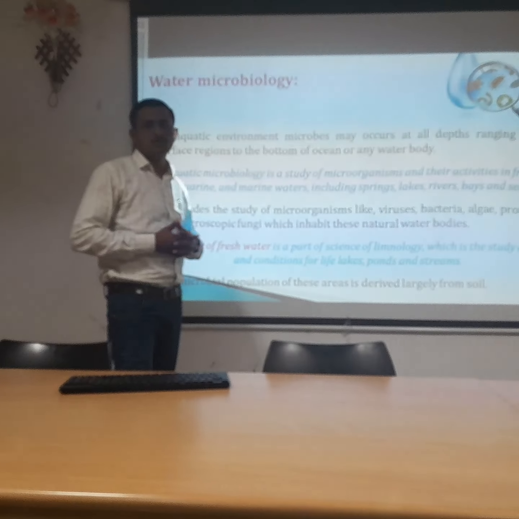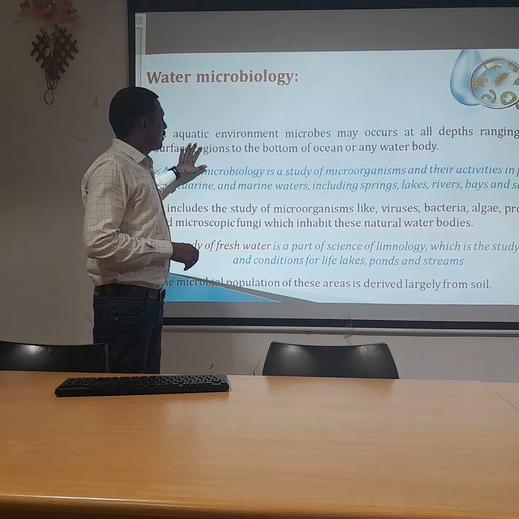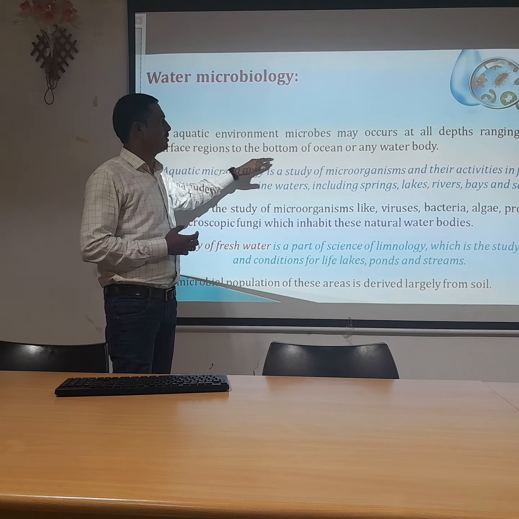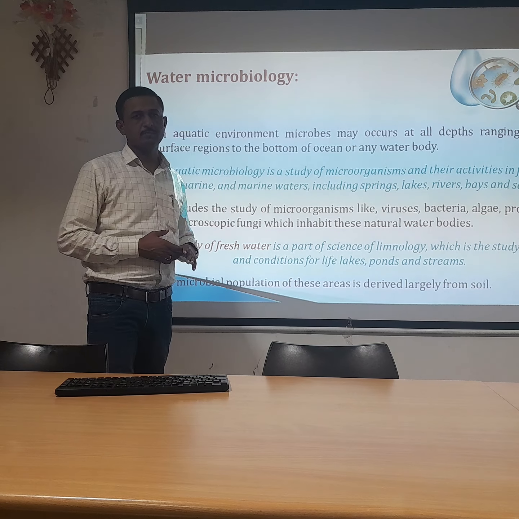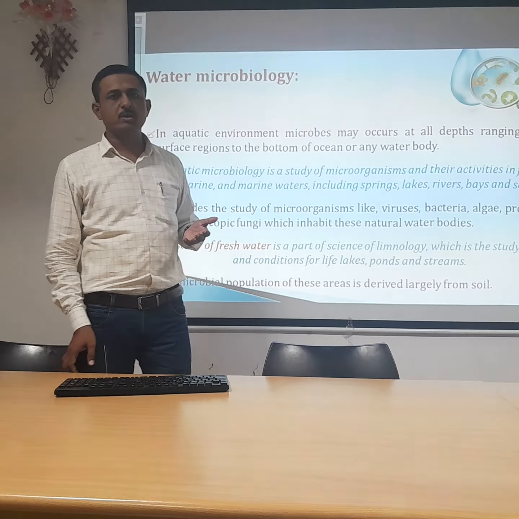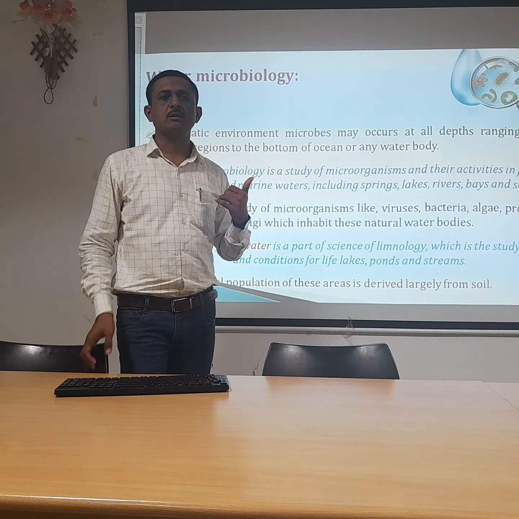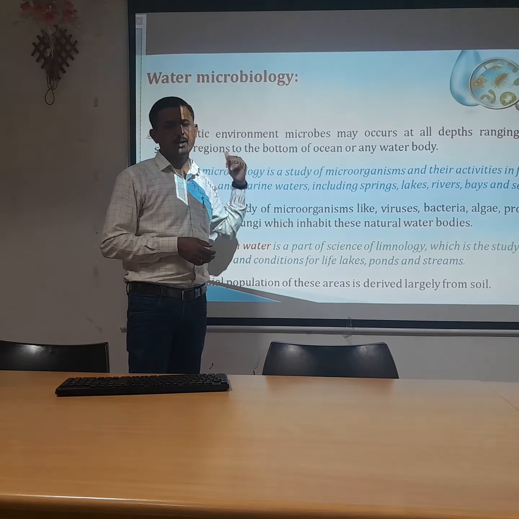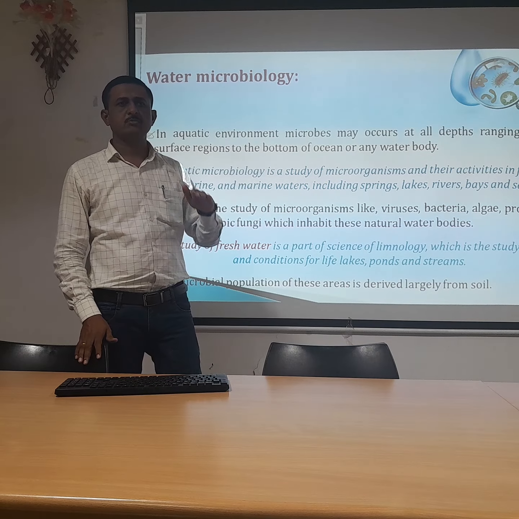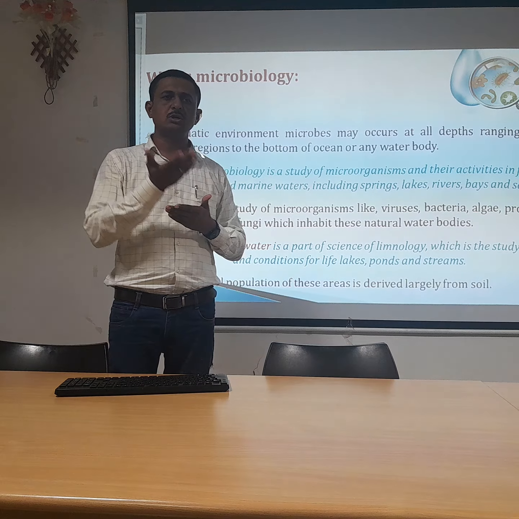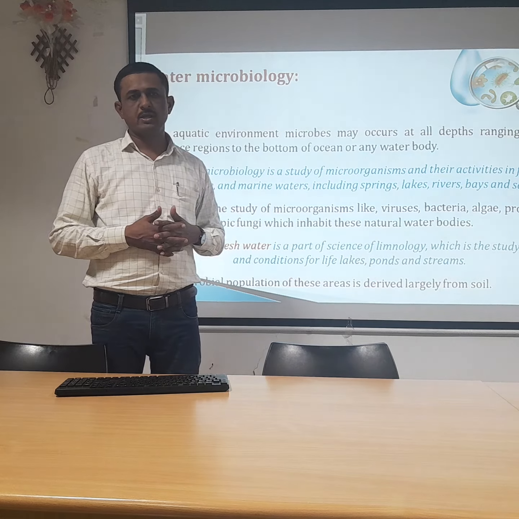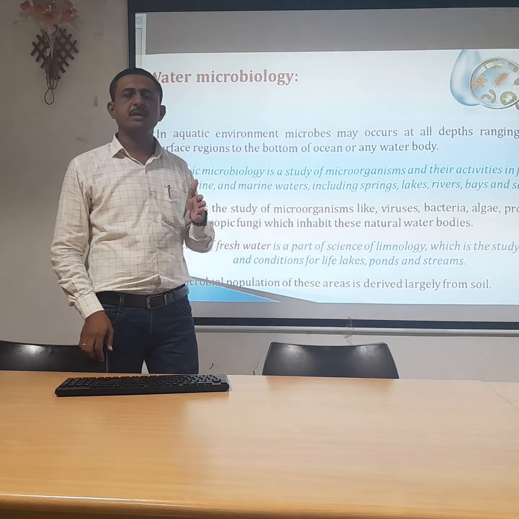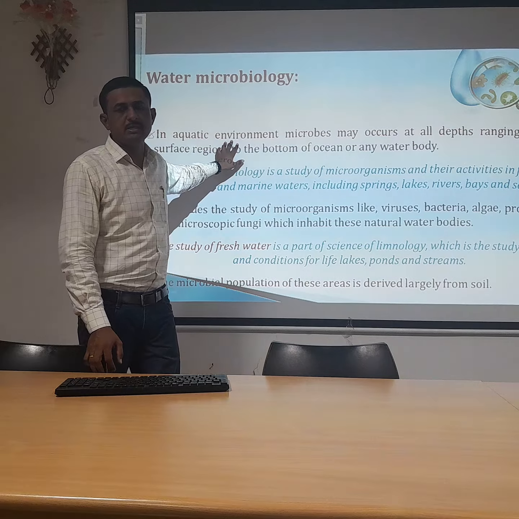So we will start with what is meant by water microbiology. In an aquatic environment, microbes may occur at all depths, ranging from the surface region to the bottom of the ocean or any water body. When we talk about the presence of microorganisms, we can show their presence everywhere in the environment. In water microbiology, microorganisms are present from the surface of the water up to the depth of that water body. Depending upon the availability of nutrition and sunlight, the type of microorganisms can vary, but microorganisms are abundantly present in the water.